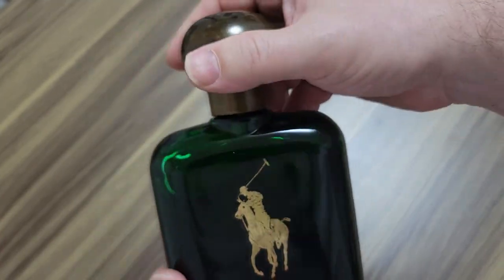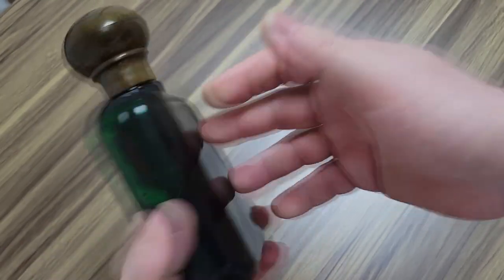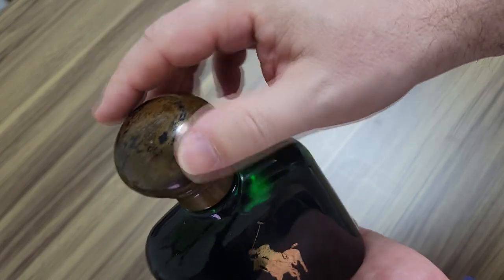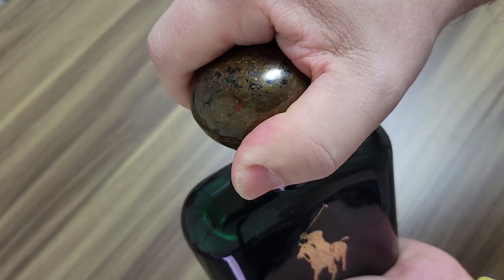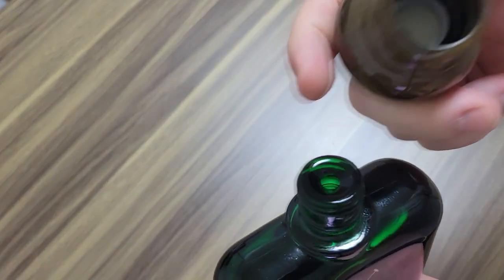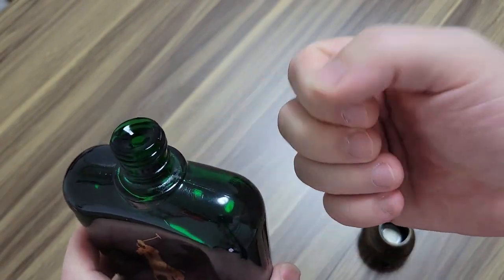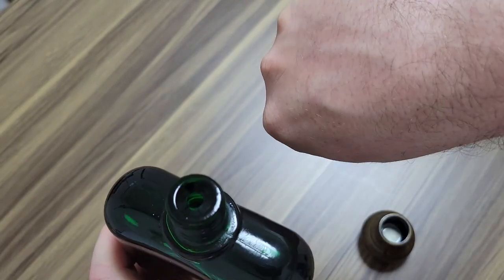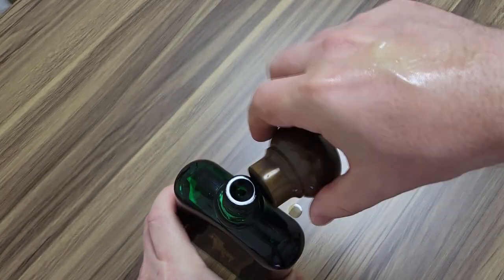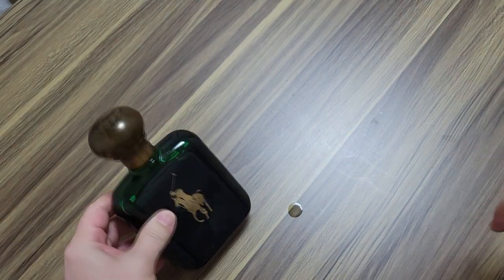Let's crack this sucker open. I feel like I'm unearthing a treasure that's been buried in a treasure box, or like this came out of a shipwreck — that's what I think of when I look at this top. I can just imagine the sound of gas escaping when I open this thing up. Let me get the first whiff. What a smell, what a scent. Not much different than the polo cologne that I know, but I can definitely smell the alcohol. Who knows how long that's been sealed before it was just opened right now.